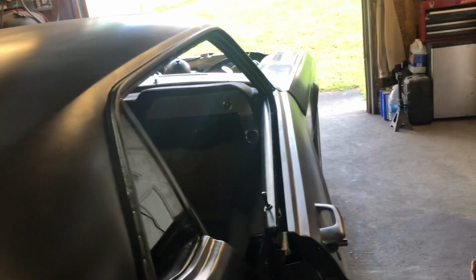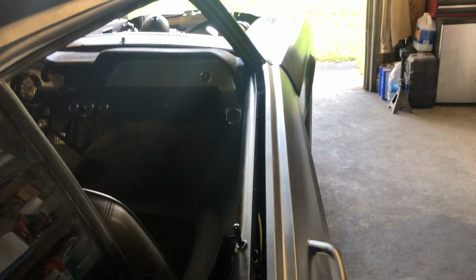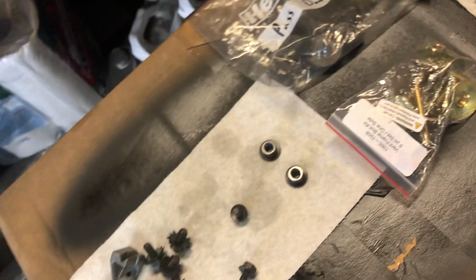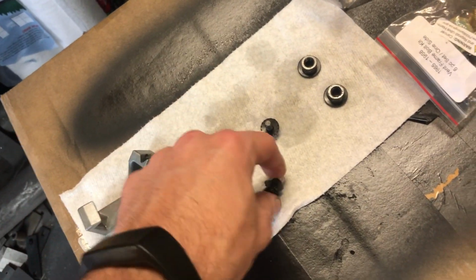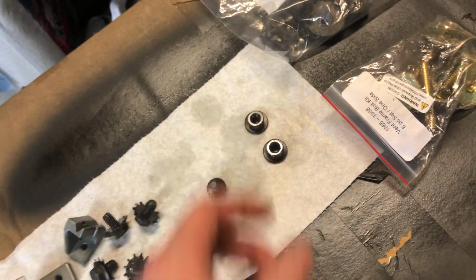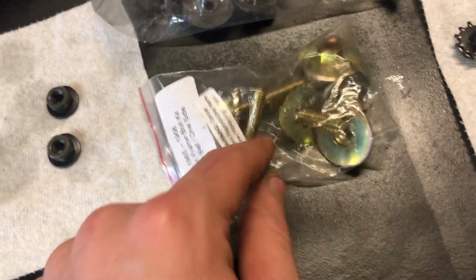Awesome help. The only downside is they don't really show the hardware they're putting in to make sure that I'm putting the right bolt in the right hole, etc. Like, for instance, I could have maybe used these where I'm using those big ones, but these are definitely different size than that, so that's a dead giveaway of what to use there. But this and those big washers, or the big nut washers, are the same size, I think. The only thing I figured was these big ones go with the adjuster. So, hopefully that's right.